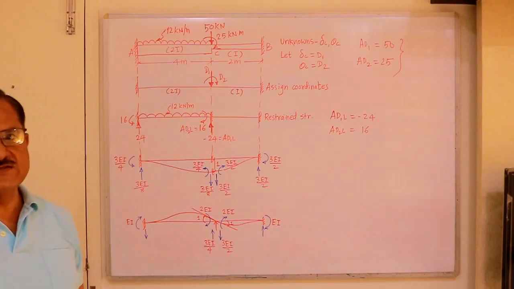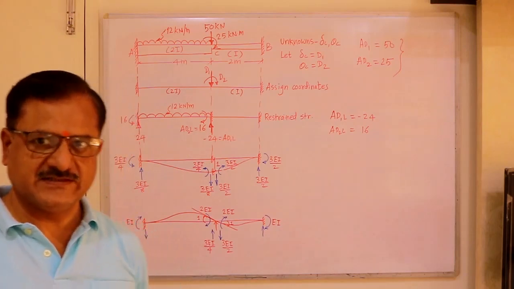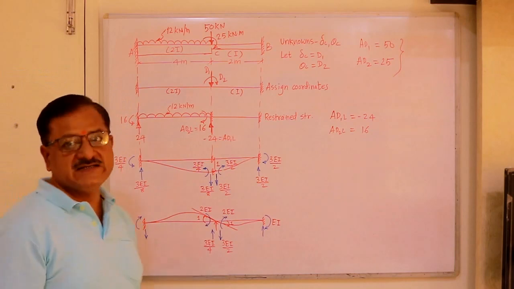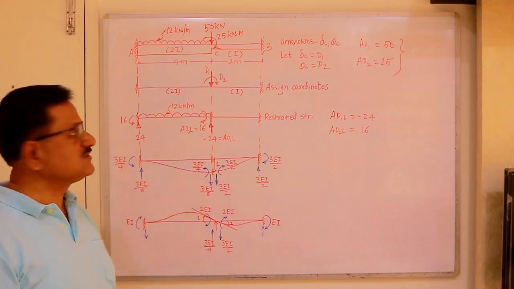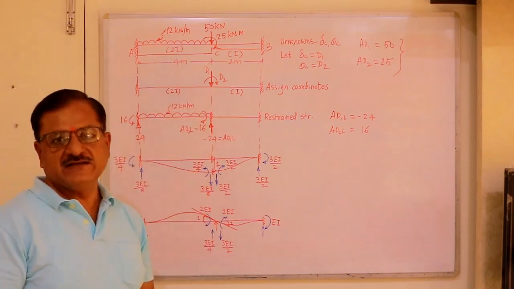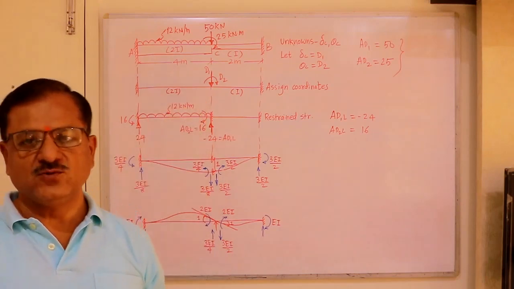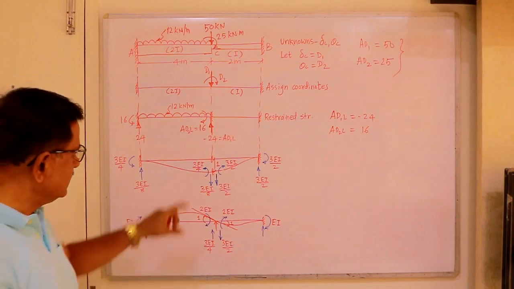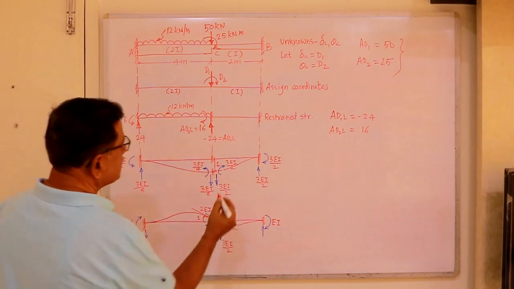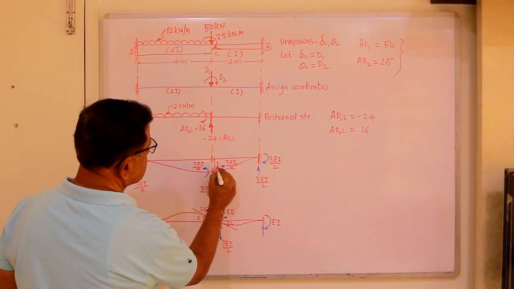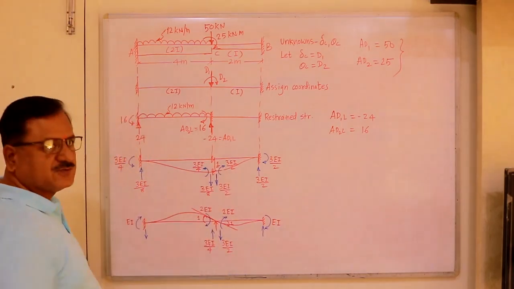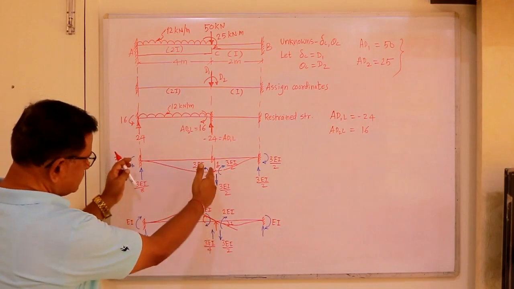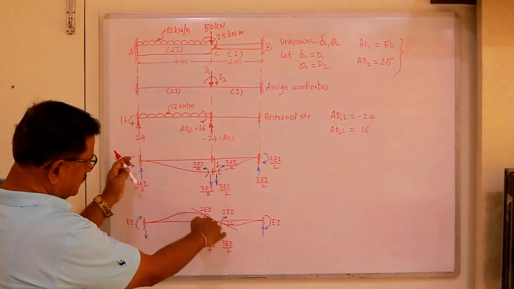Now in the next step we have to find the stiffnesses, by applying unit displacements. Let's apply a unit displacement in the direction of the first coordinate, that is D1. D1 is vertical downward, so apply a vertical downward deflection of unit. This is just like a sinking of support. For this span AC, the right support goes down.